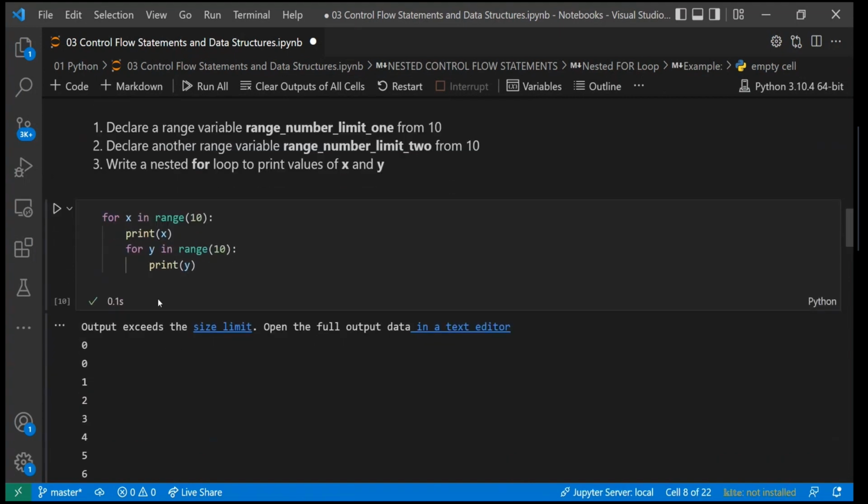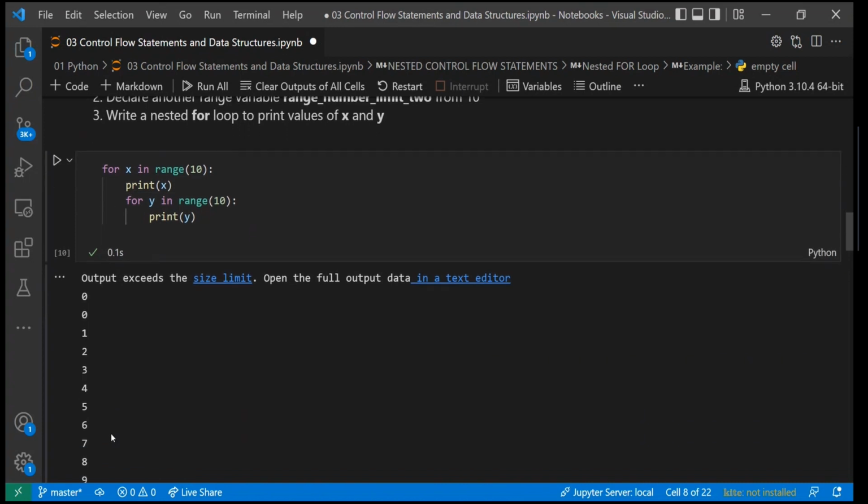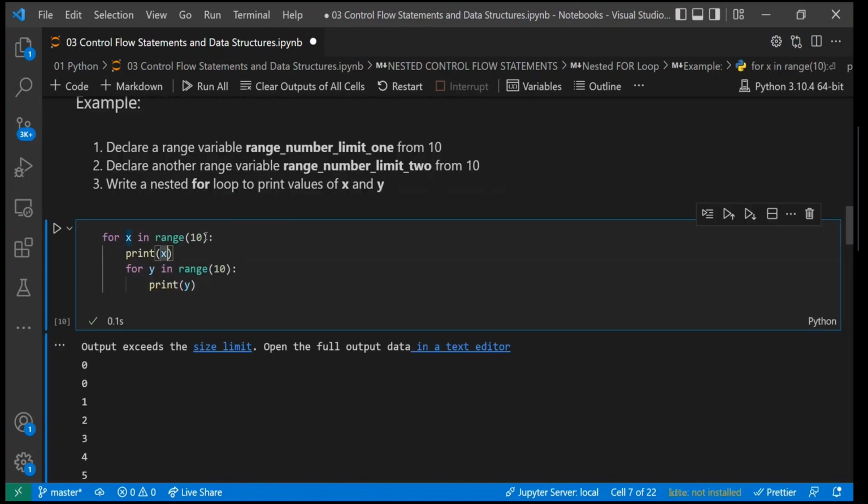What is happening is that at every first cycle, whenever it starts from, let's say, 0, it will generate 0, 1, 2, 3, and print up to 9. Let me show you how it works. I'll make this one, let's say 3, so that it will be shorter.